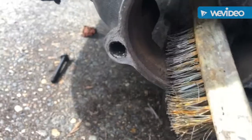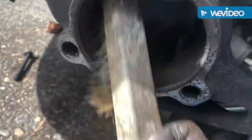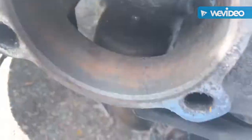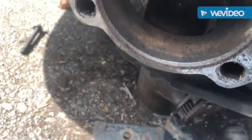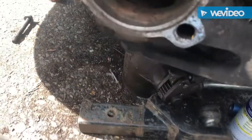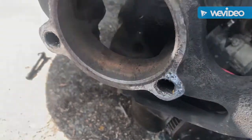Guys, a little extra elbow grease, but now it's better. Look at that. It's coming out pretty good. And after I clean all that crap off, I'm gonna do some WD-40. I'm gonna do a little bit of scuffing pad, just cleaning it up better and call it good.